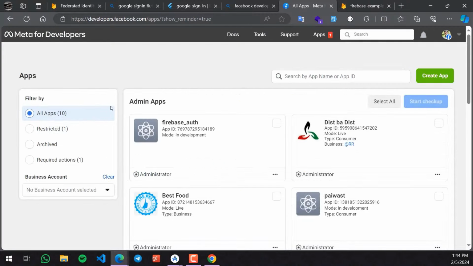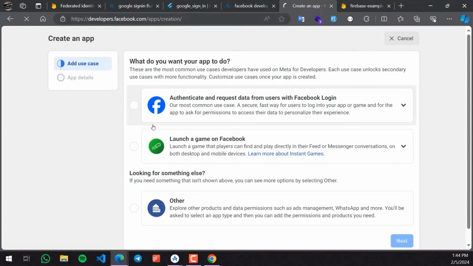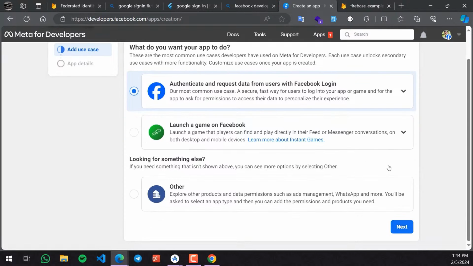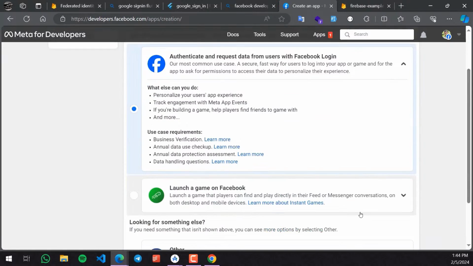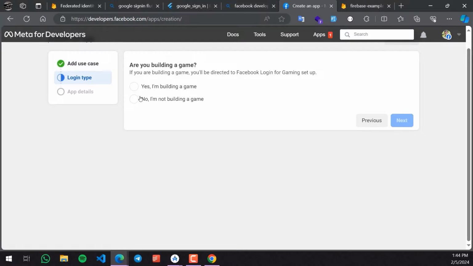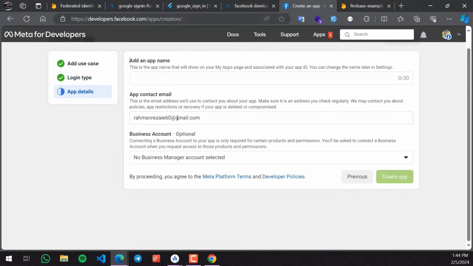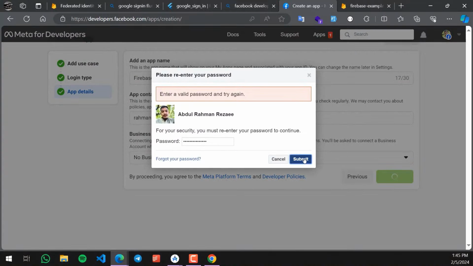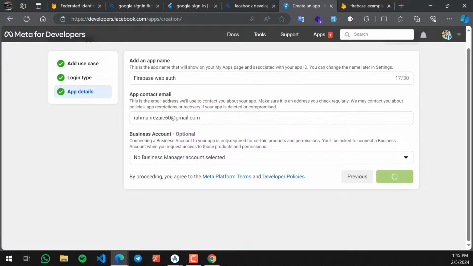You click on that, and I click on Create a new app. I'm just using it for authentication, so I mark it as authentication request. And yeah, I'm not building a game, so I mark it as Firebase auth, web auth, name it, and yeah, create app. And put your password from Facebook.